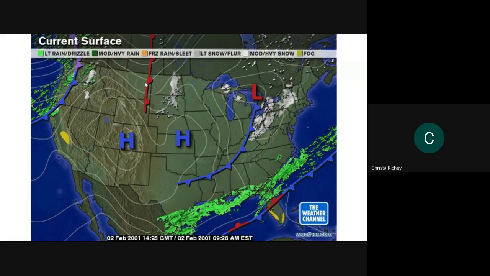Like I said, warm fronts bring snow. It doesn't have to be a cold front in order to have any type of precipitation. And if you do not notice, the white on the map is snow and the green on the map is rain. And then we've got areas of high pressure and we have an area of low pressure. We'll talk more about that tomorrow when we do storms.